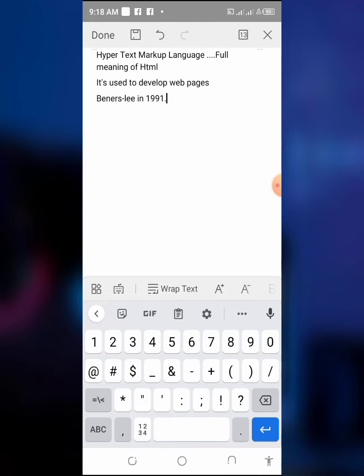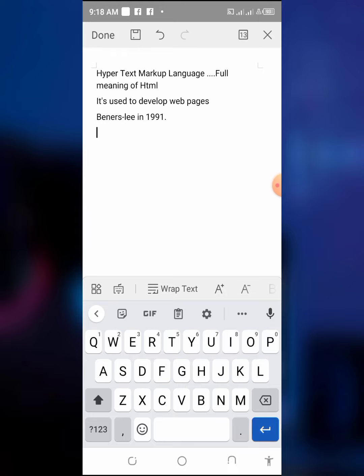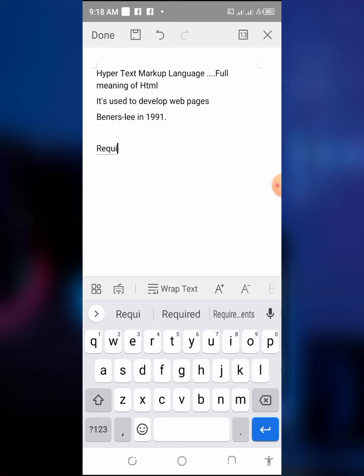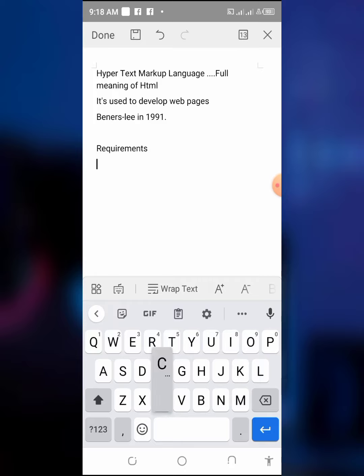So before we begin writing code, as all of us are expecting, we have to meet the basic requirements to be able to write HTML code. So the requirements will be, the first thing we'll be needing is a code editor.